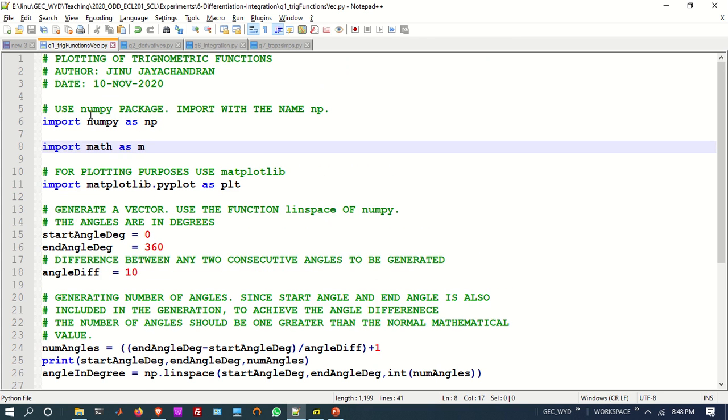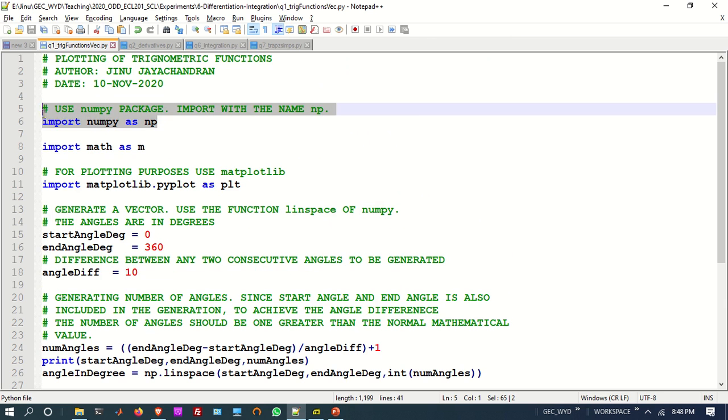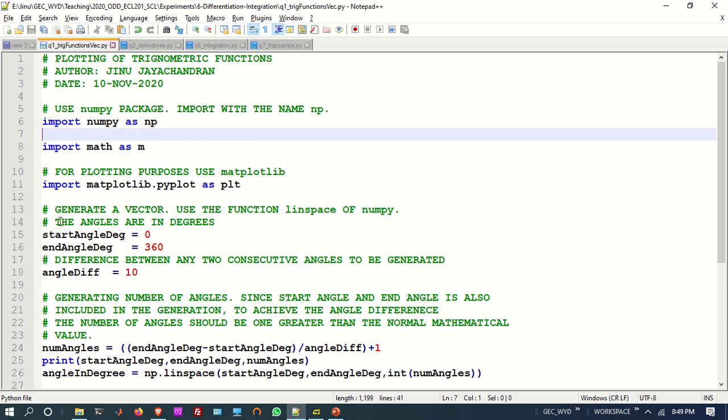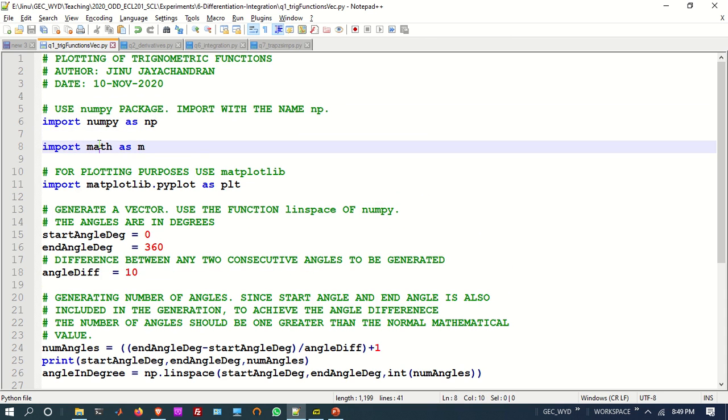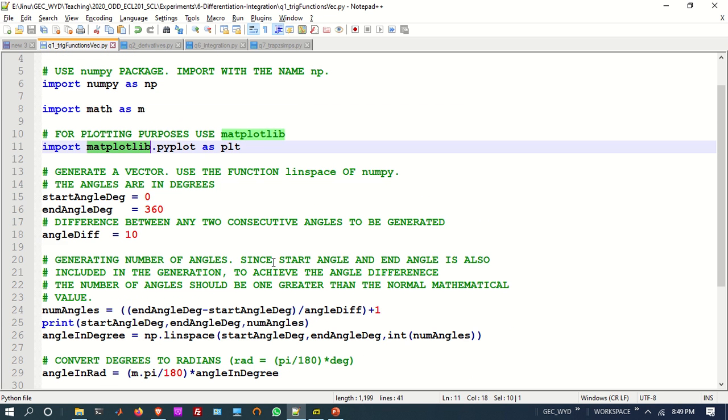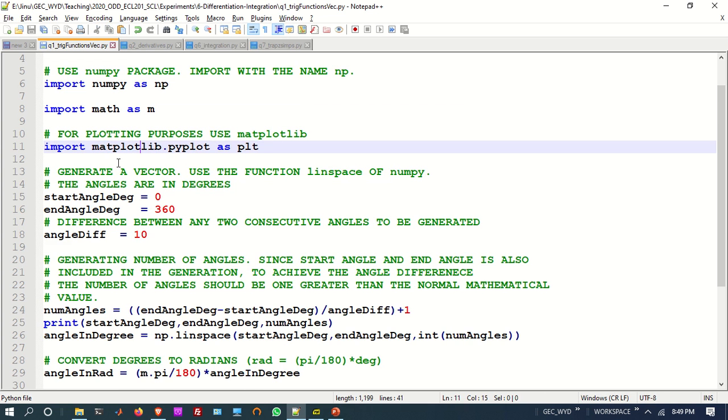So basically we use the numpy package, and I import the numpy package as np. I also import math because I will be using pi in this one, because there is cos, sin, pi, etc. And you need to use matplotlib, which is for plotting purposes, and I import this as plt.